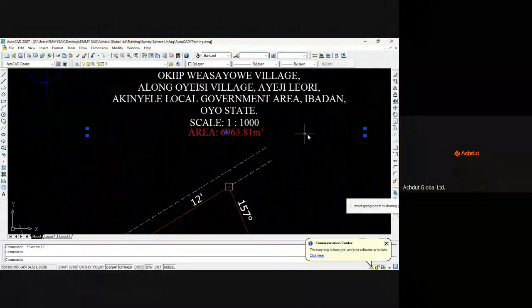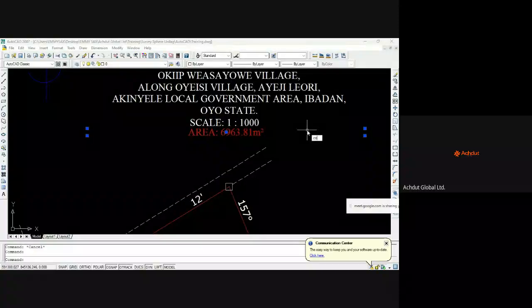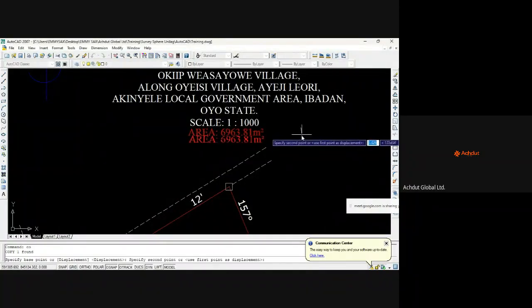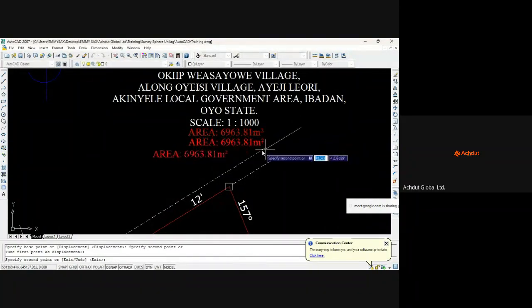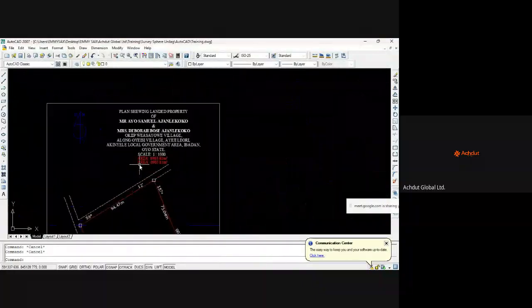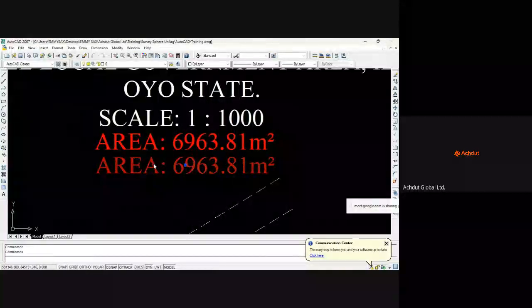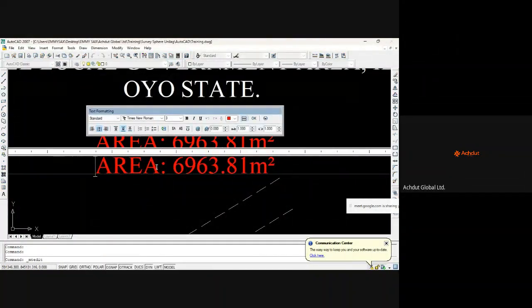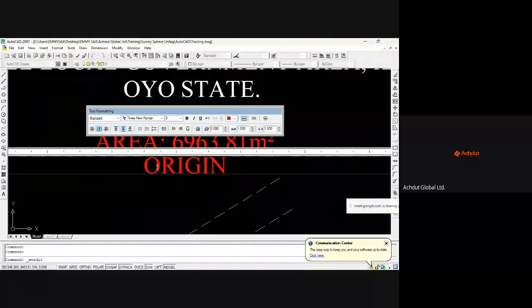Then the next thing we want to do, I'm leaving out the artistic part of it. I'm not a designer, so you might not get the beauty as it is here, right? I'm not concerned about that. I just want you to get the concept. You can use your Microsoft Word experience to design, check the text style that works for you and all that. So we are moving to origin.